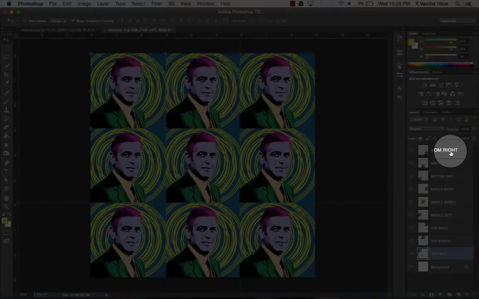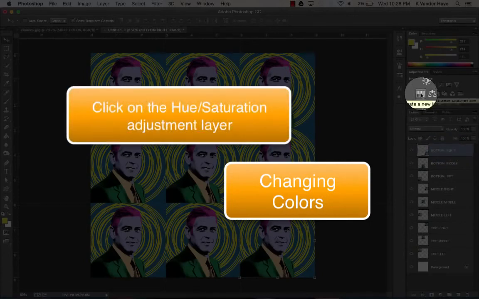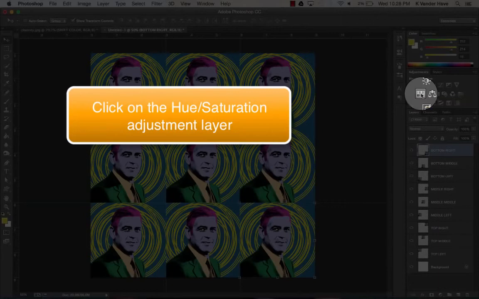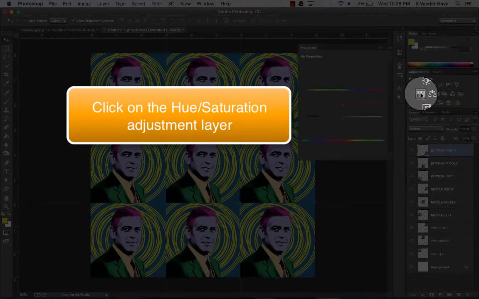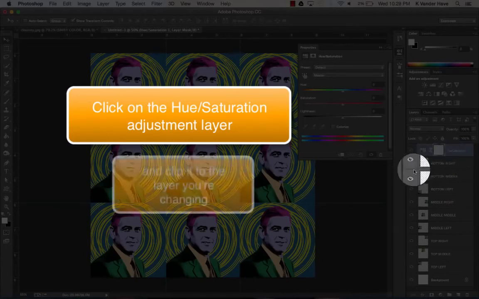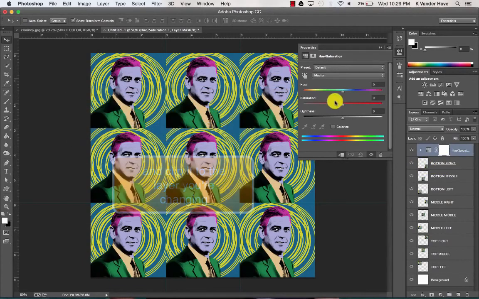At this point, we are going to change the color for each one of our portraits. So we're going to use a hue saturation layer for each one of our layers. We're going to hit the hue saturation button above each one of our portraits. We're going to hit the clipping button so that it only affects that one portrait.